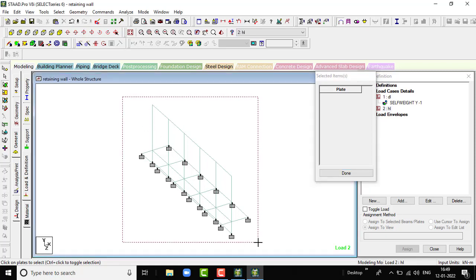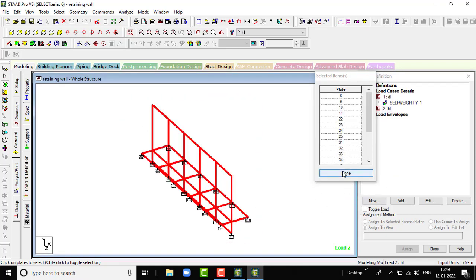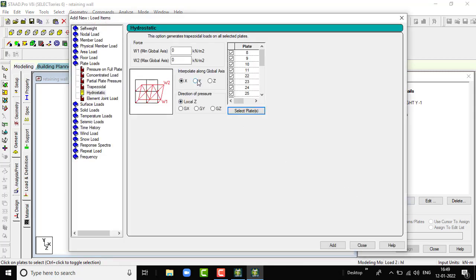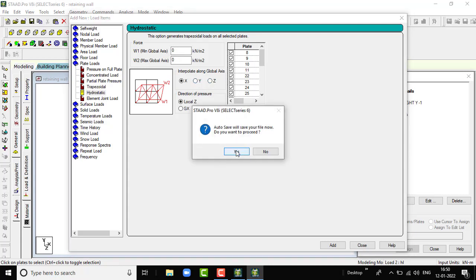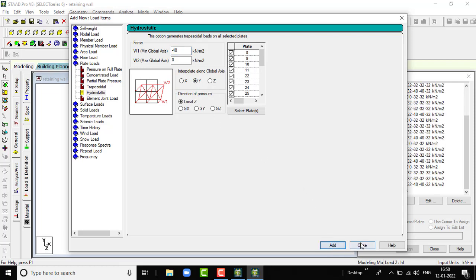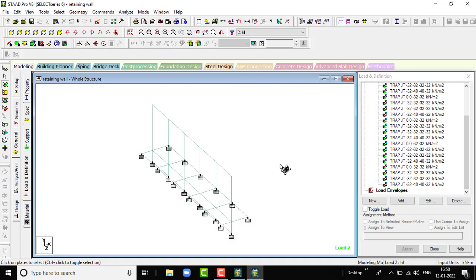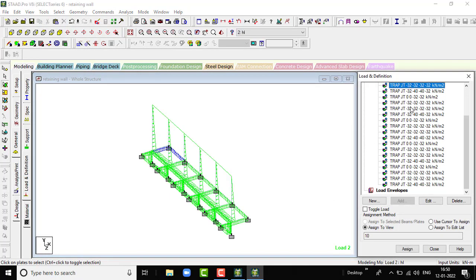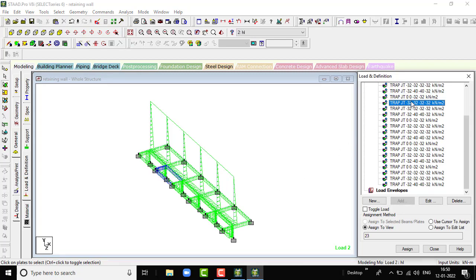Click on done. Let us save it. Then let it be minus 40. Then let it be in the y direction. Click on add. Click on close. Okay, so it is done. Let us click this one. So in this way, the forces are acting here.